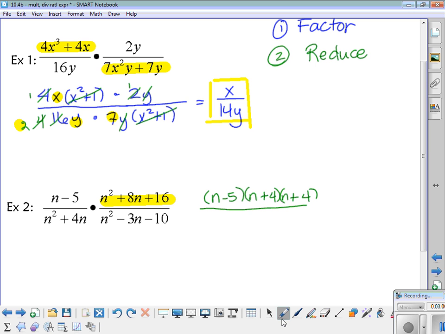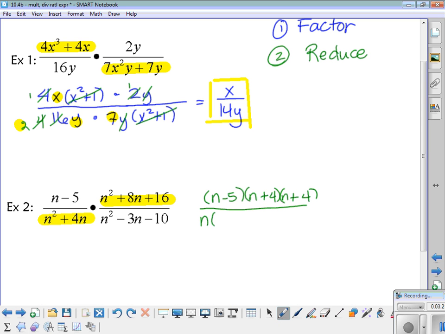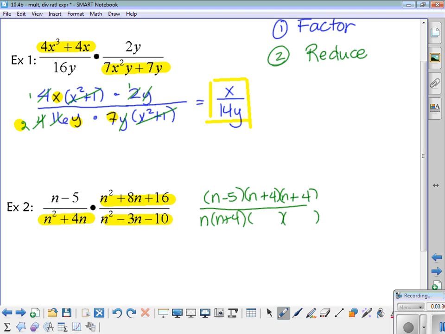All right, then on the bottom, what is my GCF for the n squared plus 4n? Adon, what do you think it is? What's my GCF for the n squared plus 4n? N. Just an n. And what am I left with in the parentheses? N plus 4. Okay, and then last we have the n squared minus 3n minus 10. Okay, so Jalen, what's that going to be? N minus 5 and n plus 2. Right, n minus 5 times n plus 2.